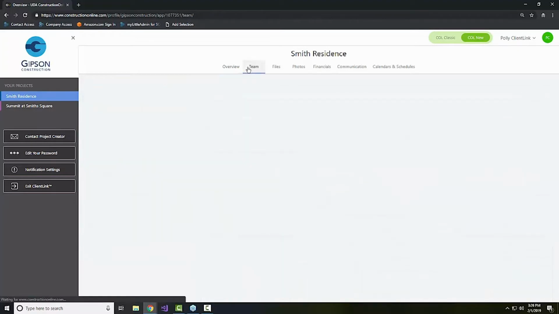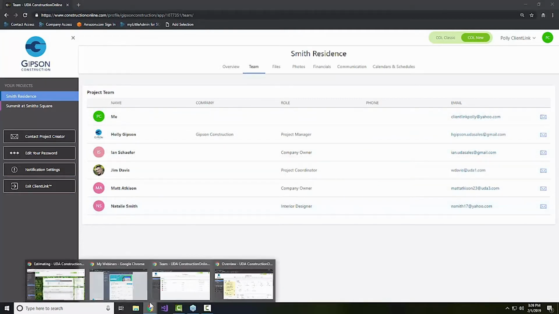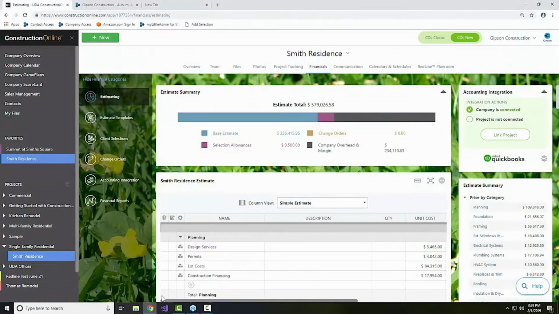They have your team area as well, but for your customers, this looks a little bit different. For our clients, we have control over who shows up in this list, so it's not automatically going to list everyone. I'll actually show you what that looks like with a corresponding view here. Back in my ConstructionOnline, when I'm setting up the project, I have an area in my project details called key roles.